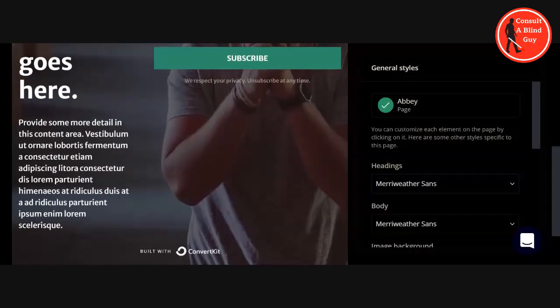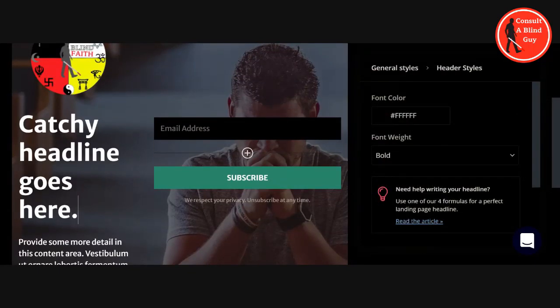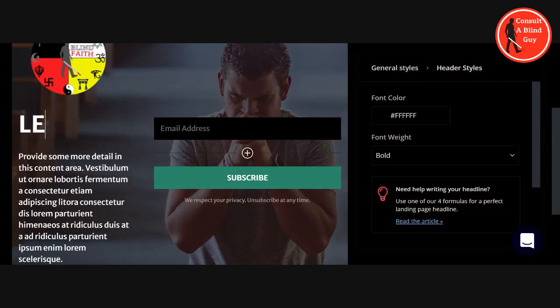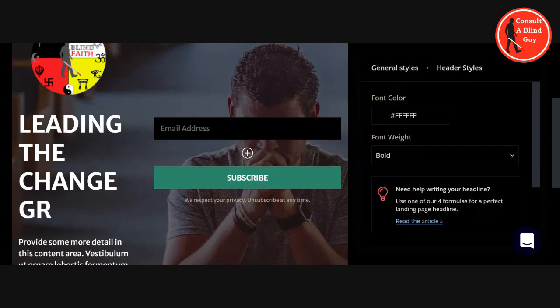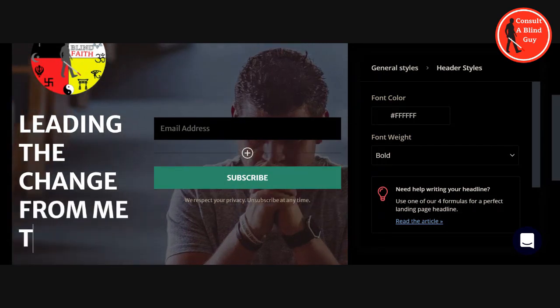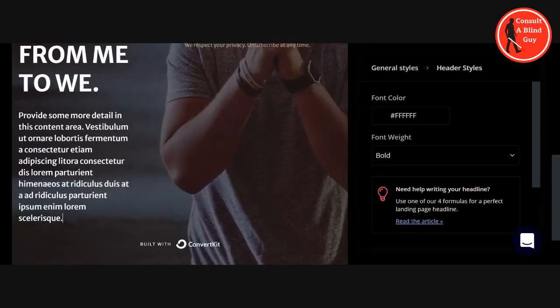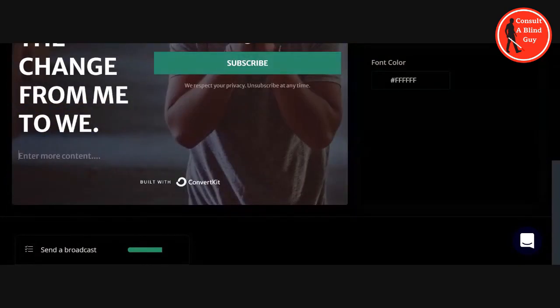And then we're going to come over here to where it says catchy headline goes here. I'm going to swap out their text for my text. Looks good to me. And no, this is not how the text will look on the page. This is just how it looks for editing. I'm going to go down to the bottom section here of the body, and we're going to select it all and delete.